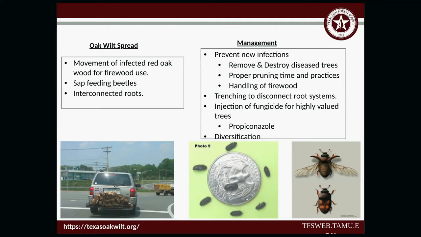Q: Is the spread from the wood because the beetles are still in the wood? No, it's with the fungal mats. If you cut down a red oak that died from oak wilt, move that firewood to a new location, and it had formed a fungal mat in the process, it releases fungal spores. If a tree in that new area has a wound, the fungal spores infect it. The beetles feed on the sap of oak trees — they smell that sweet sap, and they spread the fungal spores from tree to tree. The spores get on their legs — kind of like a bee with pollen — and then move to new places.